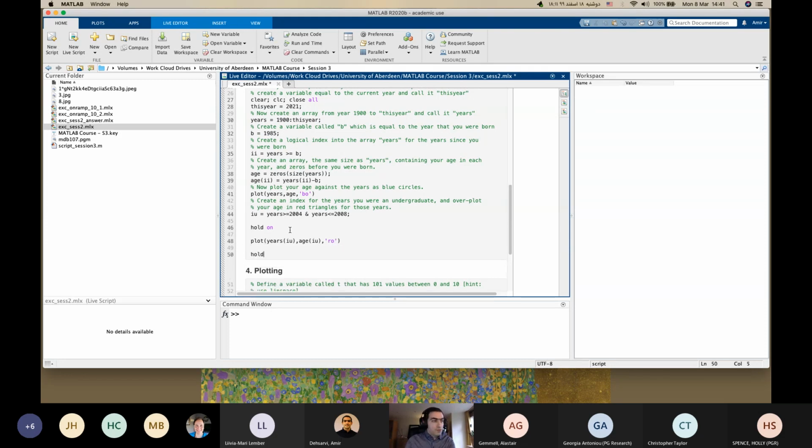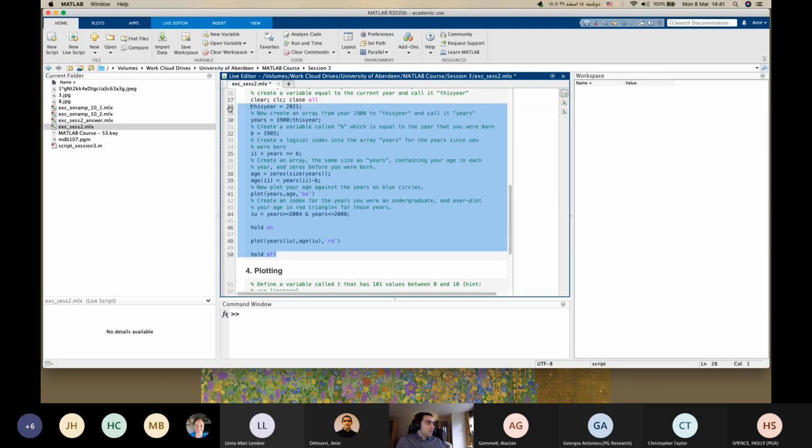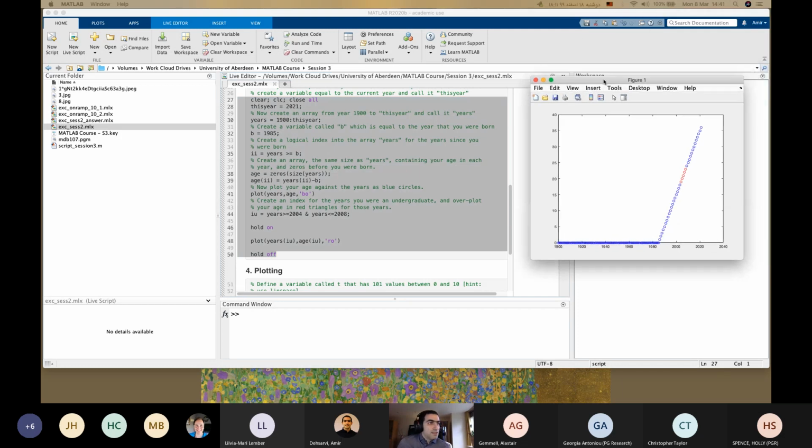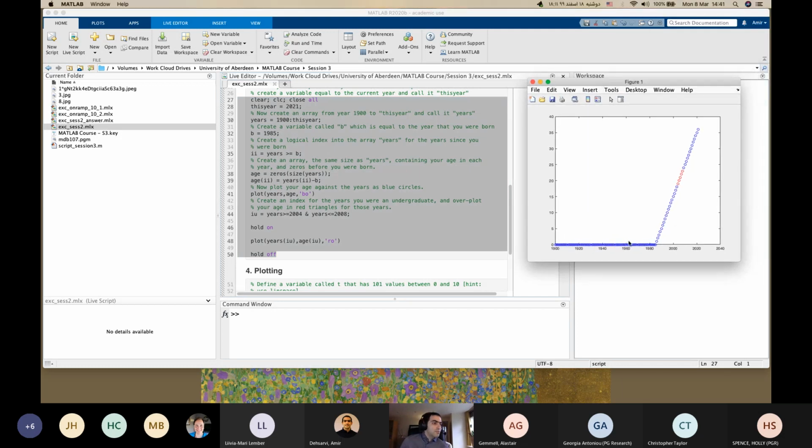And then you need to say hold off, as you remember. If I run all of these, we will have something like the plot that Nicholas sent us last week. These are my undergraduate years, and these are the years that I was alive up to now.